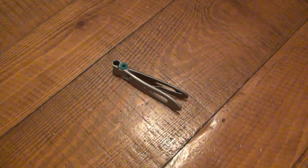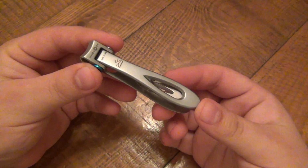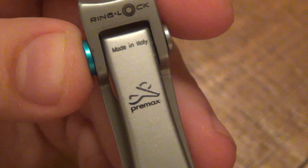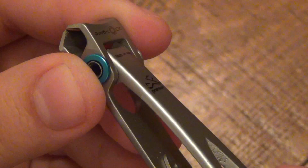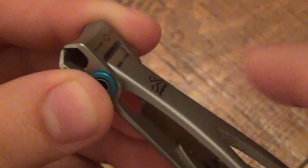Alright, so basically, I've seen these marketed by Premax, because that's what the label is on here. If you look, the logo says Premax, but I've also seen these sold as a Boker product, Boker Premax nail clippers. The big deal with these is the ring lock, which is this whole thing. Instead of having the pin through the top like a normal pair of nail clippers, well, toenail clippers, fingernail clippers, same thing, this basically has a bearing system that goes through the side.